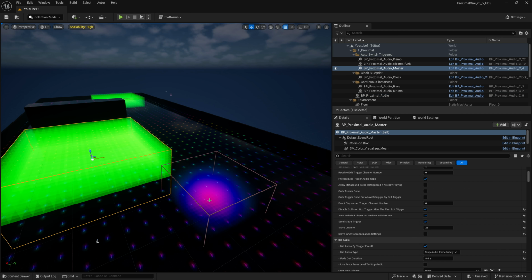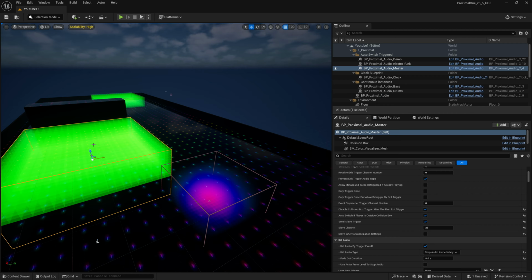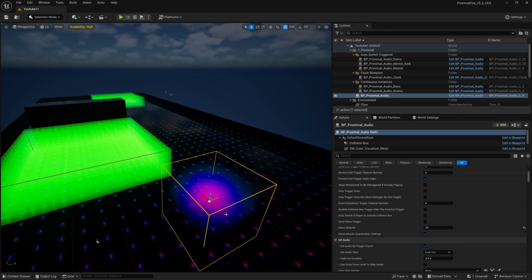when it does that, it's going to send out its transform settings. So what you'll notice is right before it plays, it's suddenly going to jump location, and this one's suddenly going to move over here. The reason we do that is because if we're in this area, then the player can still affect this one based on whatever proximity settings you've got. And it's also going to be able to use the collision box. The slave's going to use its own collision box to determine when the player leaves it.